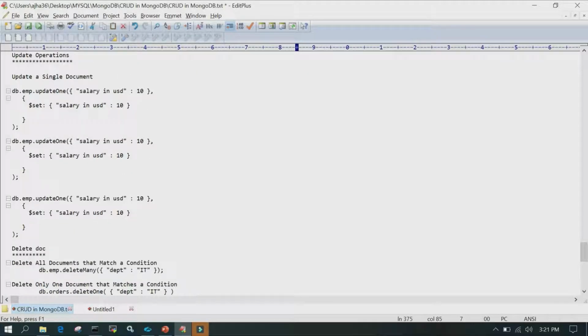So we'll say db.emp update one, salary in USD is 10. Then we have to say $set, and it will set to, let's say, 10.6.